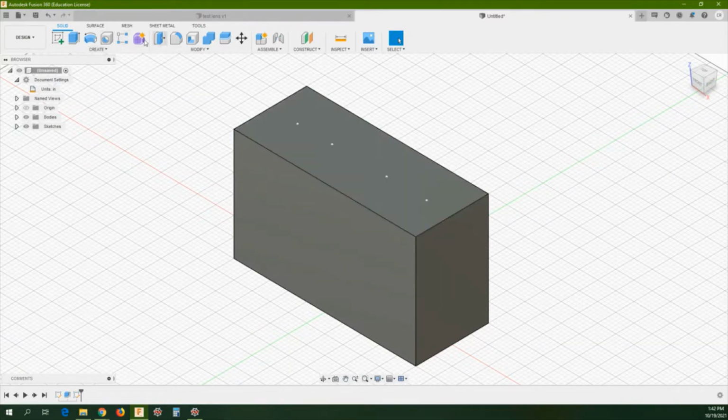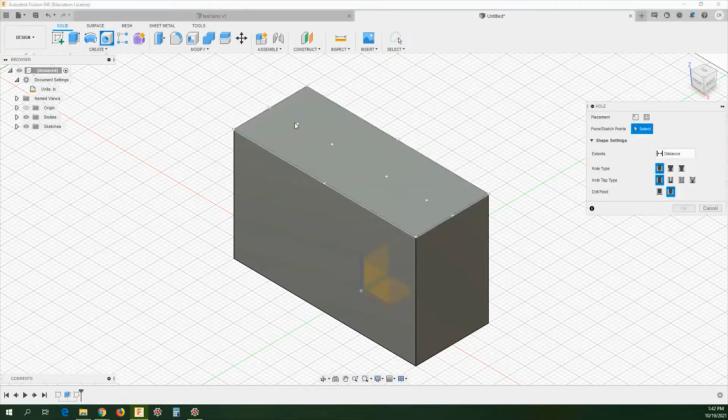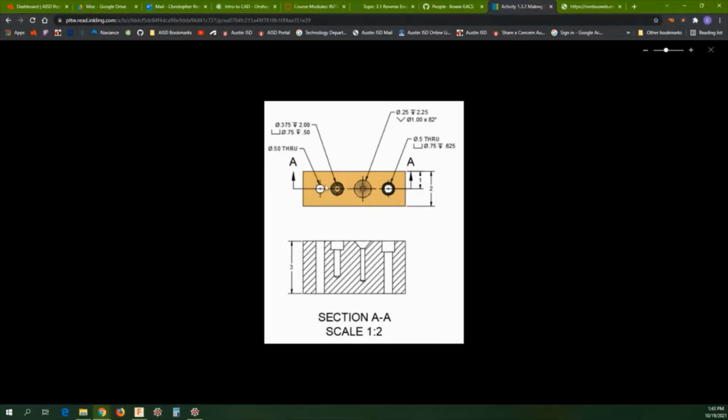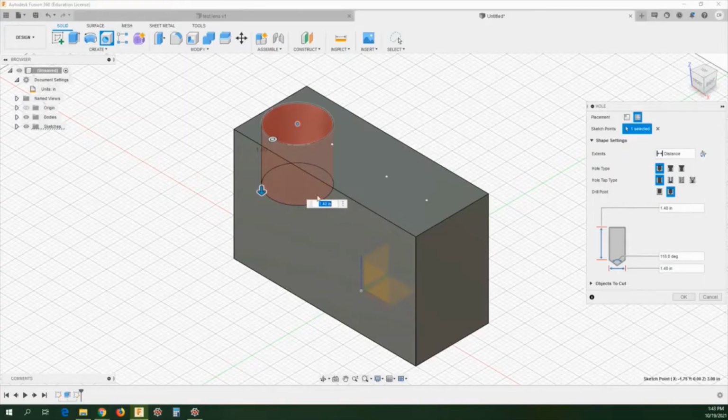It's like you click on the hole tool and then you click on a point, and it will allow you to put a hole there. Various things are set by default for whatever reason. This first one, I believe, is a simple hole, meaning it has no features. It's just a through hole and is a 1/2 inch in diameter. So we're going to do that real quick. The diameter, this is the depth right here. We don't want to change that yet, but the width is going to be 0.5, the diameter rather, right here.